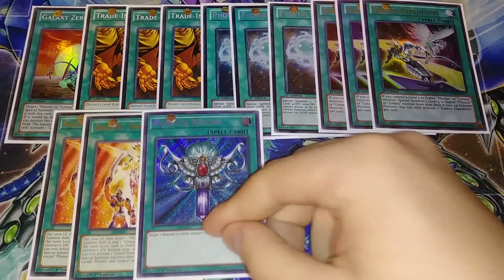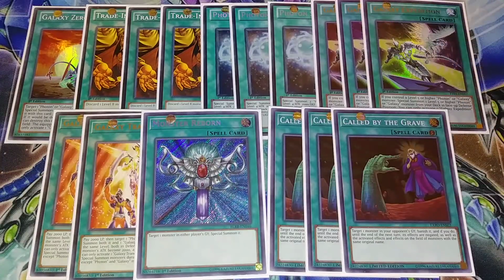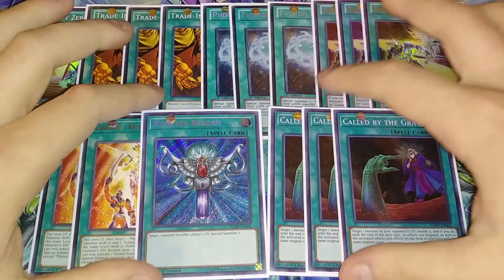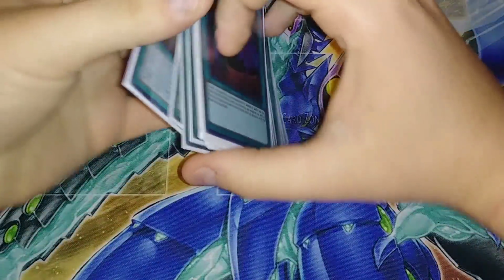Monster Reborn is here because it's Monster Reborn, and you can bring back literally any of your monsters. And then we play 3 copies of Call by the Grave because you need to stop hand traps. It's just so important to stop hand traps in this deck. So that's it for the spells, guys. Let's get into the traps.